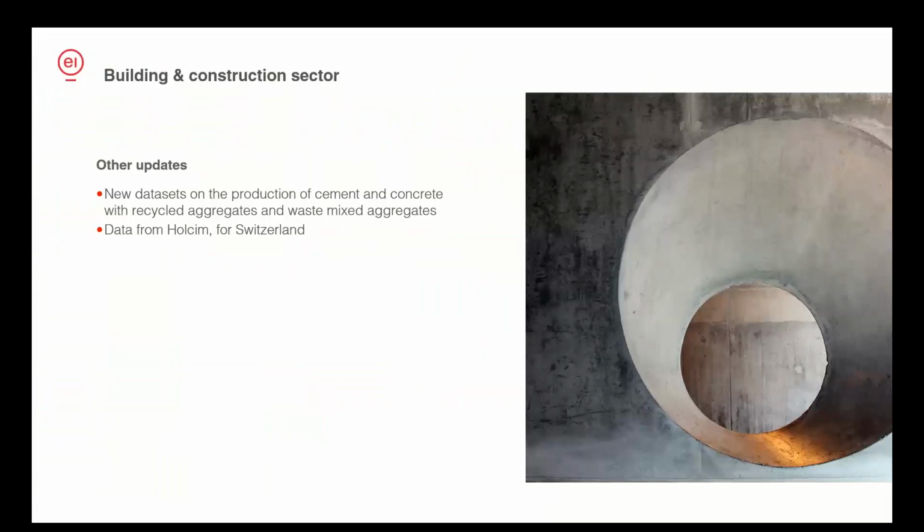We have made other updates to the sector, trying to reflect the developments happening in recent years, with new production technologies appearing for construction materials that aim at reusing construction and demolition waste. So in that regard, version 3.9 includes new datasets on the production of cement and concrete with recycled aggregates and waste mixed aggregates for Switzerland. And this is data kindly shared by Holcim in Switzerland.